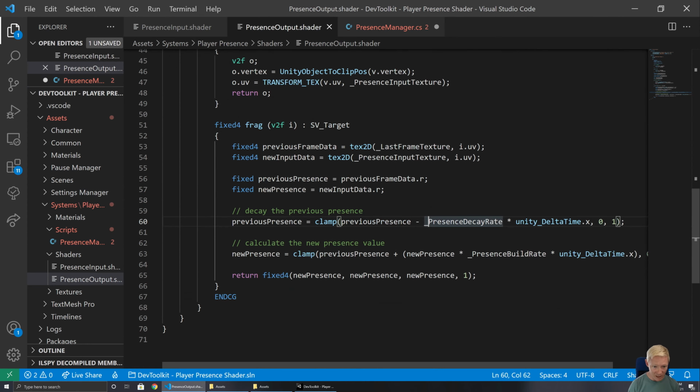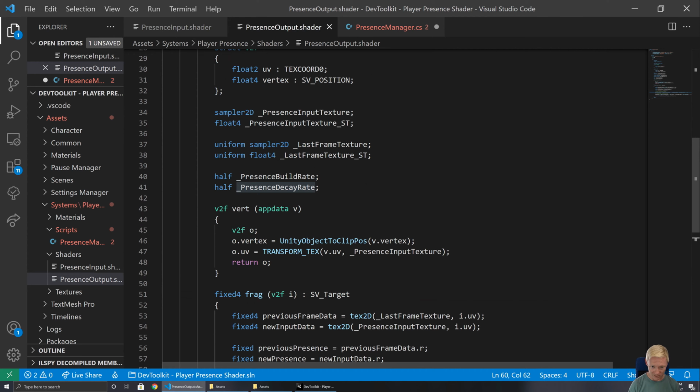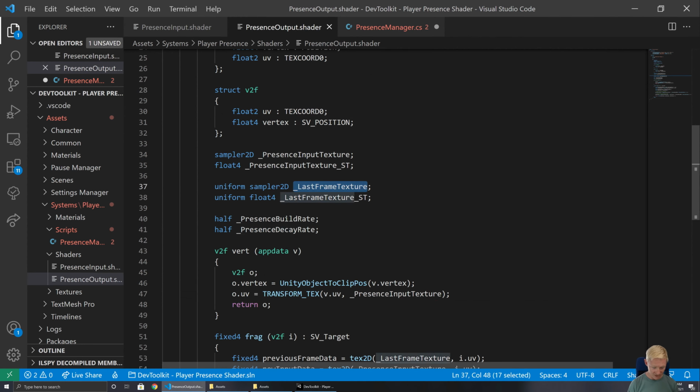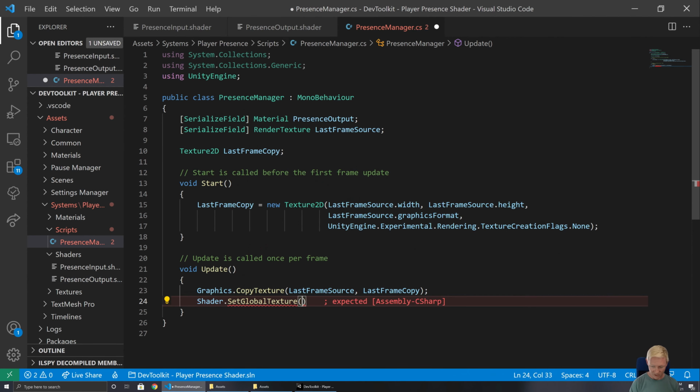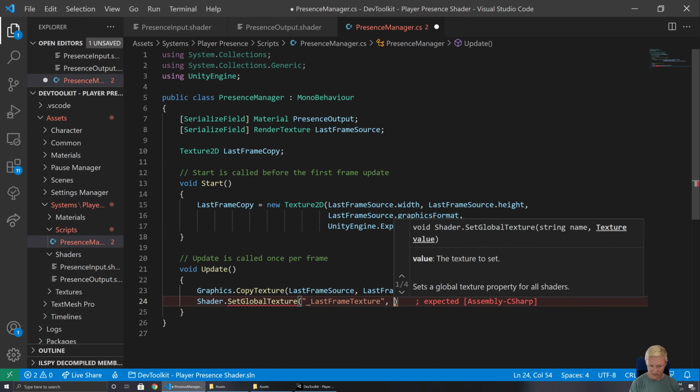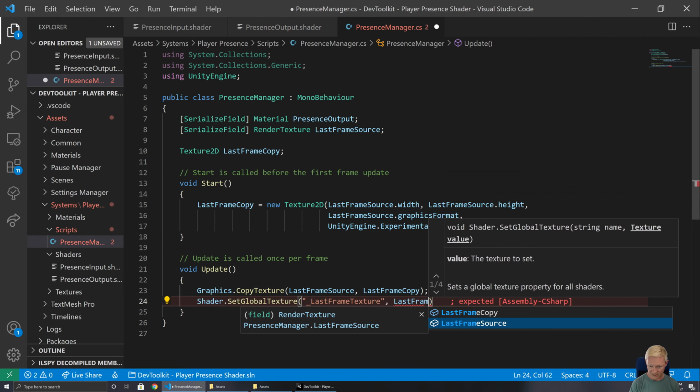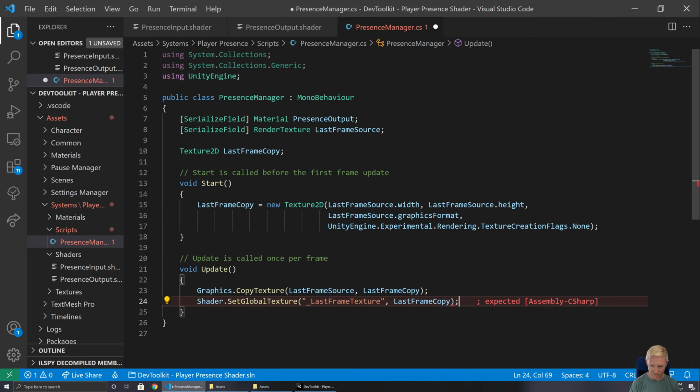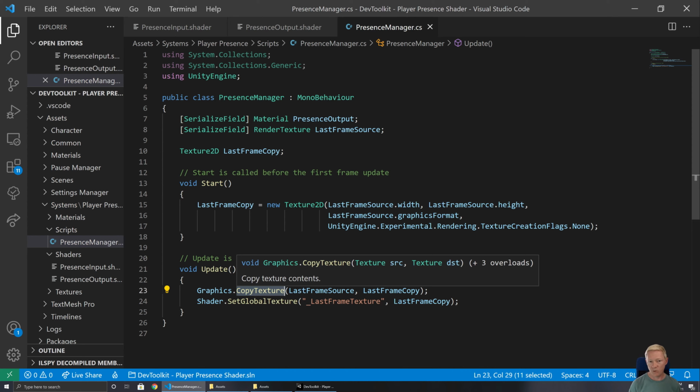And if you remember the name we had to use here, last frame texture, we use that, and then we give it last frame copy. Now, this graphics copy texture is something where different platforms will have different capabilities.